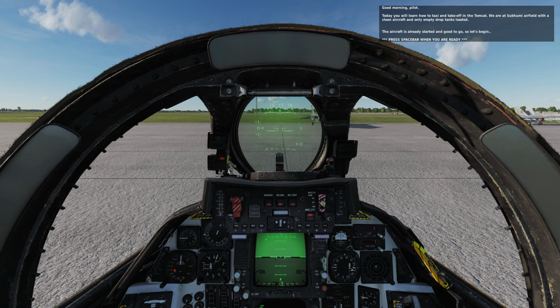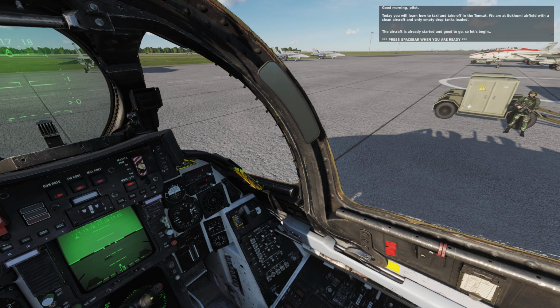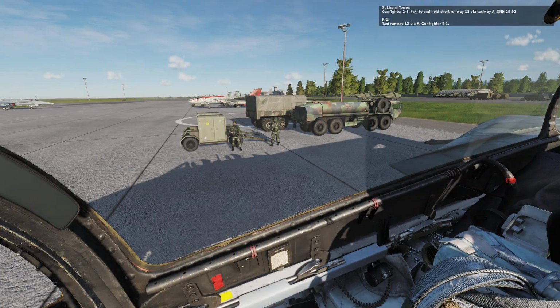Good morning, pilot. Today you will learn how to taxi and take off in the Tomcat. We are at Tsukumi Airfield with a clean aircraft and only empty drop tanks loaded. The aircraft is already started and good to go, so let's begin. Press spacebar when you are ready. Gunfighter 2-1, taxi to runway 12 via Alpha, altimeter 29-9-2. Taxi runway 12 via Alpha, Gunfighter 2-1.